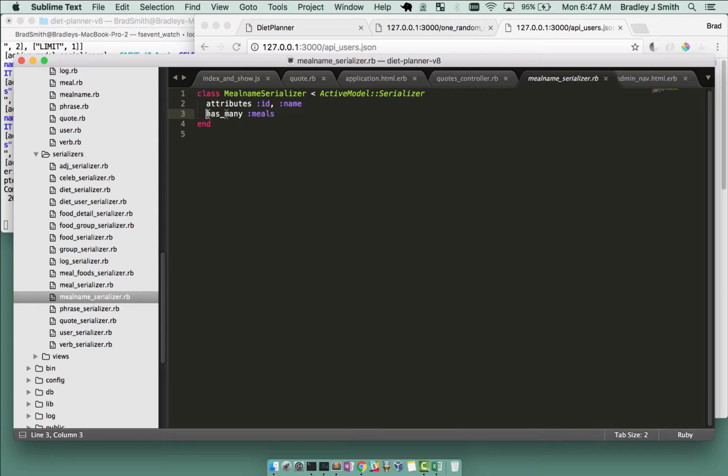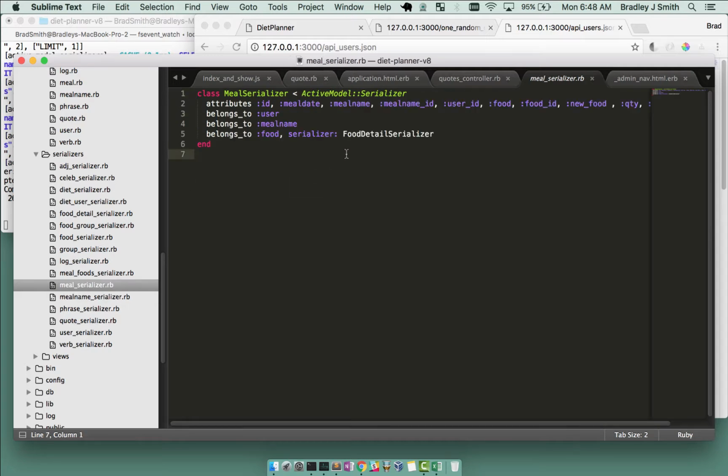You repeat what the Active Record relationships are, so that the serializer knows that this particular thing, the meal name, belongs to many meals. And then in the meal serializer itself, because I can call meal name just out of the blue if I'm in the console, you can add that to the list of things that you get back in the serializer here.